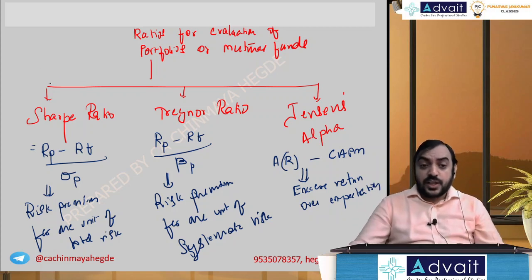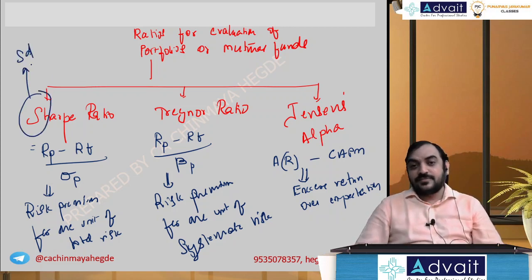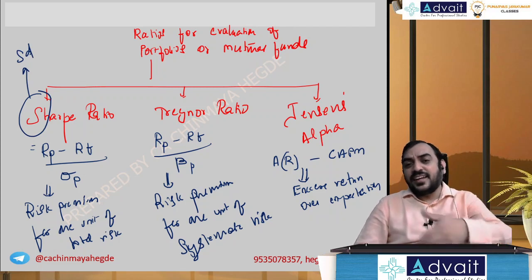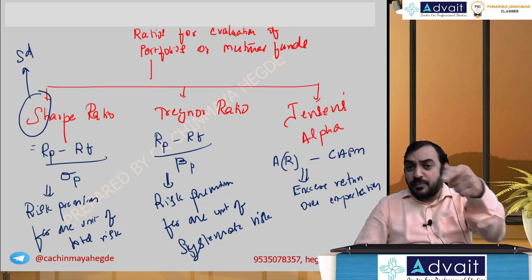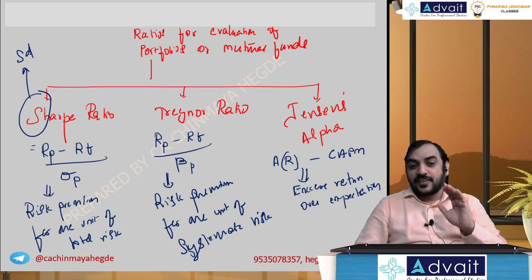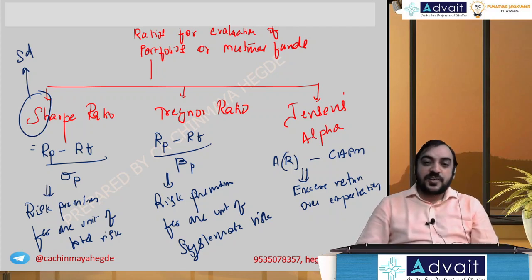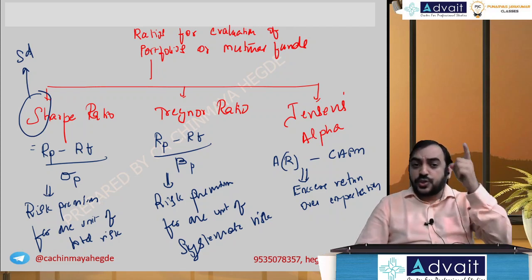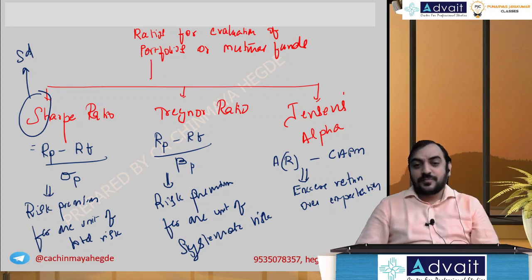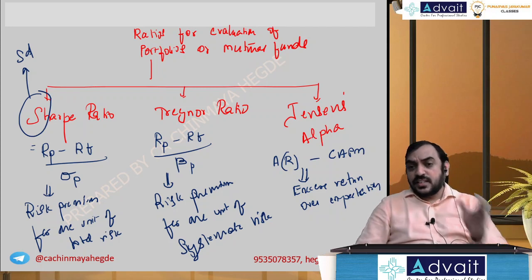And it's easy to remember: Sharpe ratio, S for Sharpe, S for standard deviation. Another one, Treynor ratio, in beta, T is there, so T for beta. The other is like a balancing figure. S for Sharpe ratio, S for standard deviation. And Treynor ratio considers beta, systematic risk; Jensen's alpha, over and above CAPM returns. You will find more of these questions in mutual funds, maybe in study material, but I have included it in the portfolio topic itself.